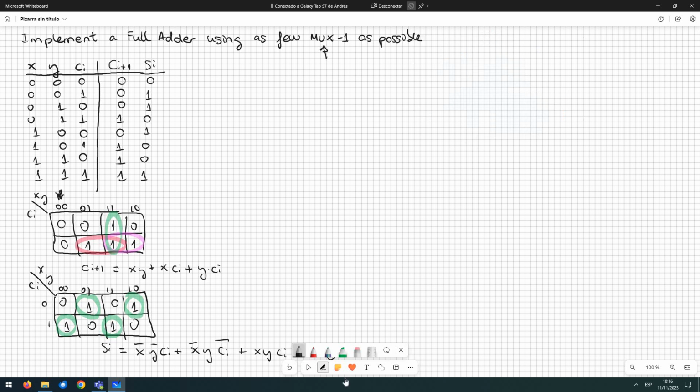We are going to start, for example, with the carry function. So this is a MUX1. Here we can use, for example, the carry as selection input because it's going to be easy to look at the rows.